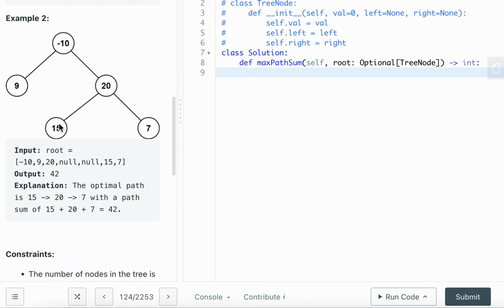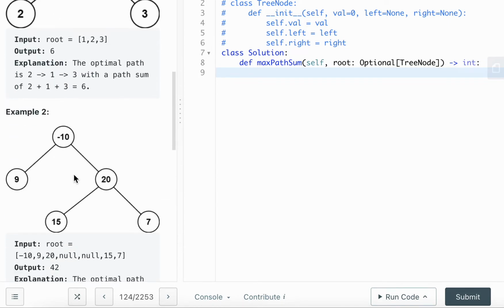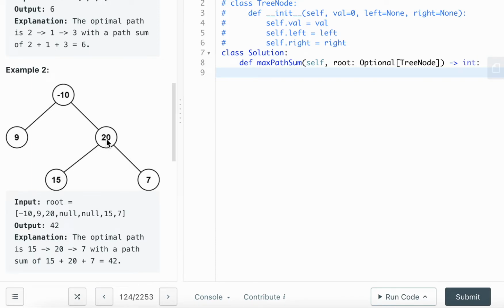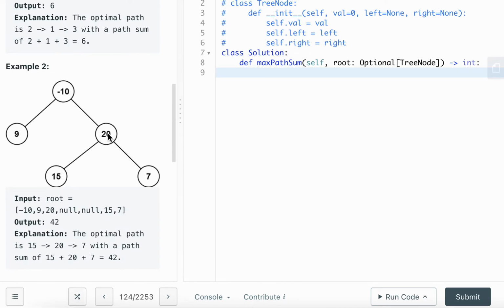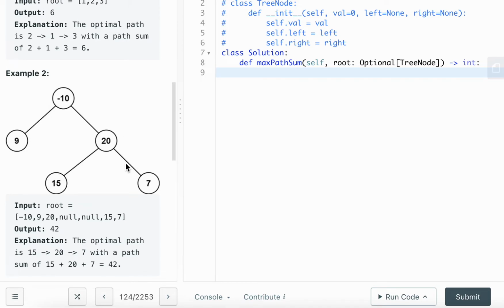But the result you want is the max value that adds up everything together. That is this node's value, plus the value on the left, plus the value on the right side. That's if all of them are positive numbers; if they're negative, you don't want to include them.